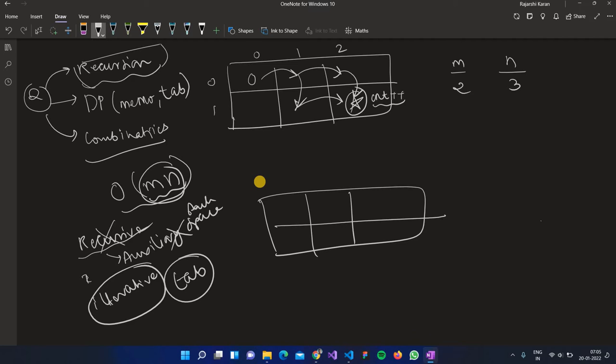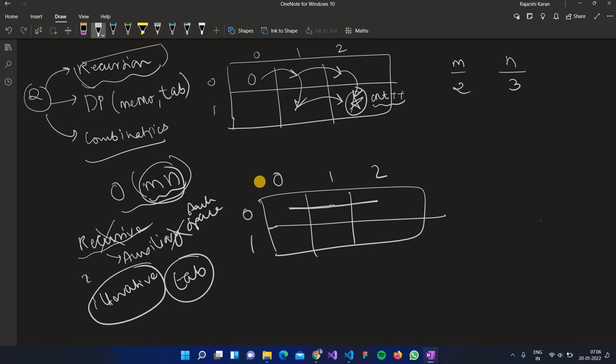So what I will do is I will initially put all of this first row. See, when I start with this starting point, how many ways can I reach this one over here? I can reach this in one unique path only. How many ways can I reach this two? This also I can reach in only one unique path.